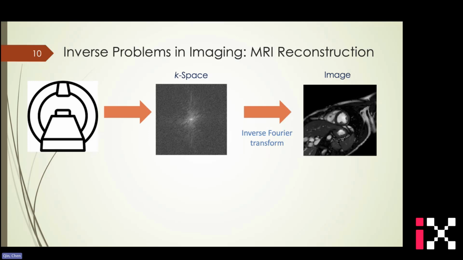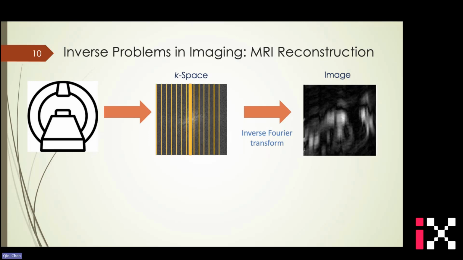Typically for cardiac MR, I guess brain is fine, cardiac takes 30 to 45 minutes because it requires multiple sequences, and you also need time for breathing because you need to breath-hold during the scan. So you need chunks of free breathing time for this. What we can do is accelerate this process by undersampling the signals. Instead of acquiring every signal, we undersample it, and then we transform to the image space.